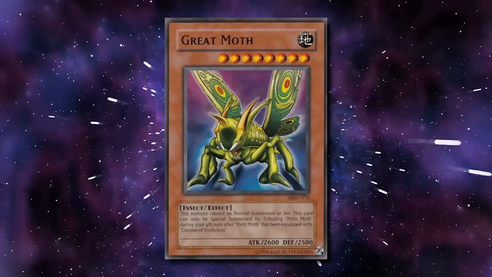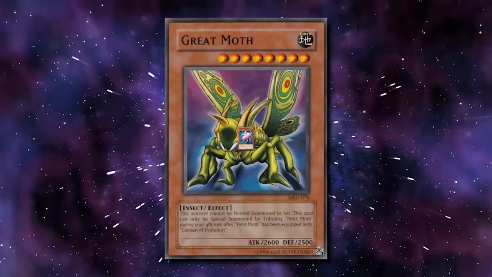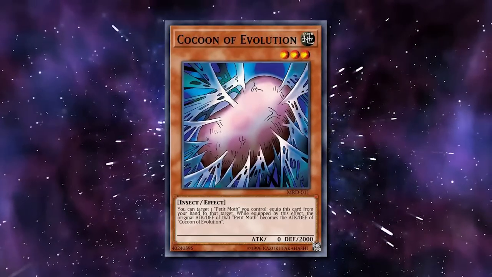If you think Yu-Gi-Oh lasts 6 turns, you must be playing in a different dimension, bro. Are you even playing Yu-Gi-Oh? 6 turns? And next, we got Great Moth. Instead of 6 turns, you have to wait 4 or more turns to summon this bad boy right here. And then we got Cocoon of Evolution. Good luck thinking Petit Moth is going to survive 6 turns, buddy. That's why it's super duper hard to actually bring these cards out in the original way Konami has designed for this insect archetype.